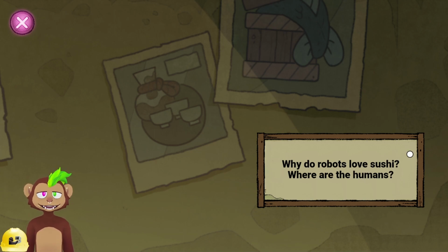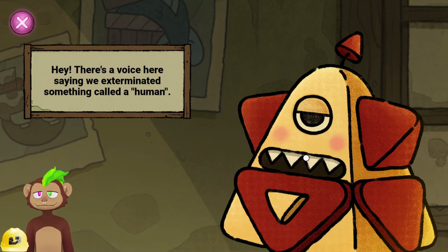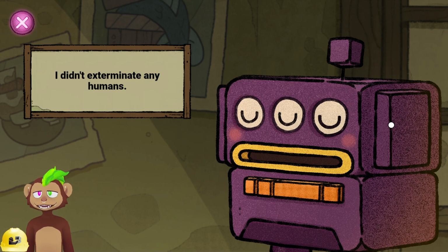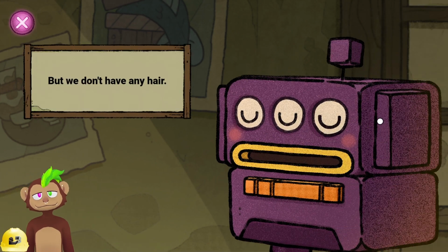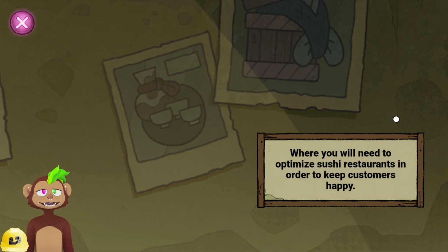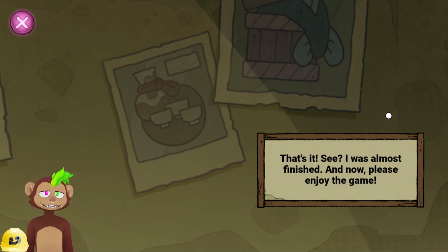Welcome to the world of Sushi for Robots. Why do robots love sushi? Where are the humans? Did robots exterminate them? Those are unimportant questions. So yes. Hey, there's a voice here saying we exterminated something called a human. I was just trying to explain the backstory that wasn't that important. I didn't exterminate any humans. And you see, what I meant was, why are we listening to this voice? Please give me a minute and I'll get out your hair. But we don't have any hair. As I was saying, welcome to the world of Sushi for Robots. We need to optimize sushi restaurants in order to keep customers happy. Complete levels to unlock more levels. Complete a whole week to unlock small narrative scene. That's it. See, I was almost finished. Now, please enjoy the game. Fair enough.